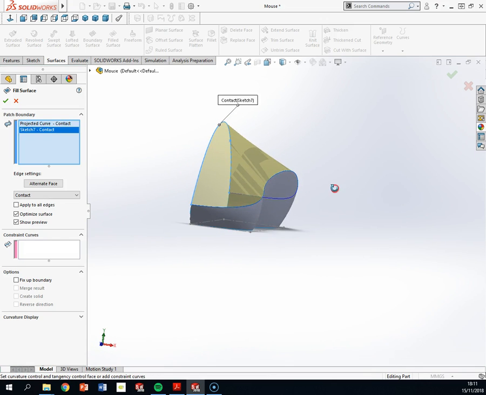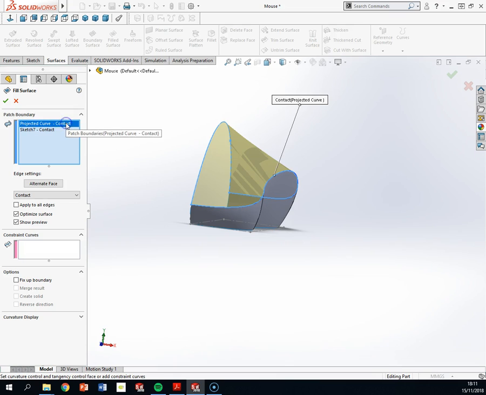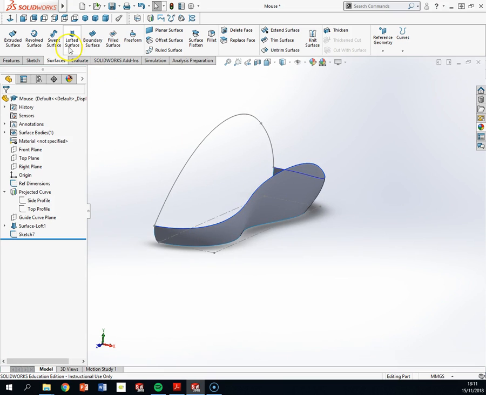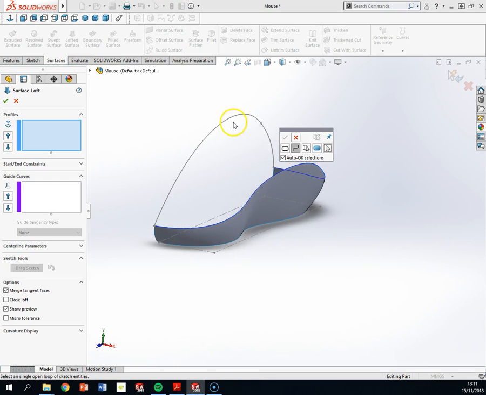Okay, you get that kind of effect there, but I can't get a normal to profile, I don't think. Hold on, let me just check that again. Yeah, I can't get normal to profile. What we'd use instead is a tangent. So a tangent, as the loft is being completed, it will go tangential to something. So let me just see if a lofted surface would work here.